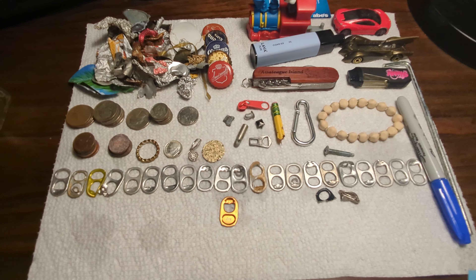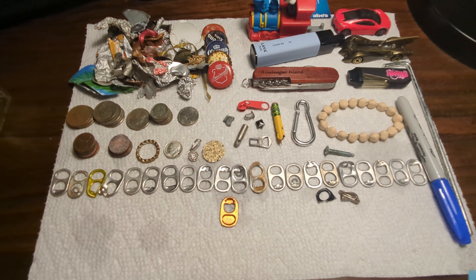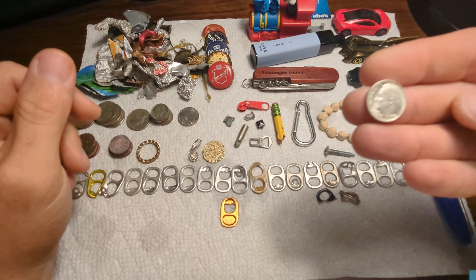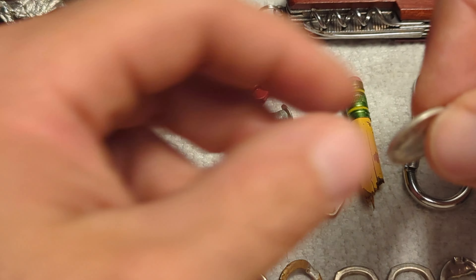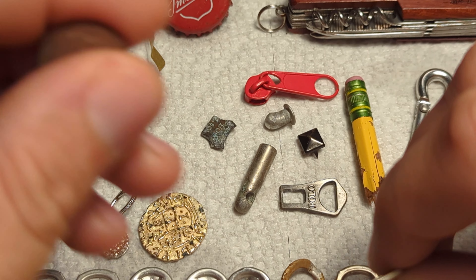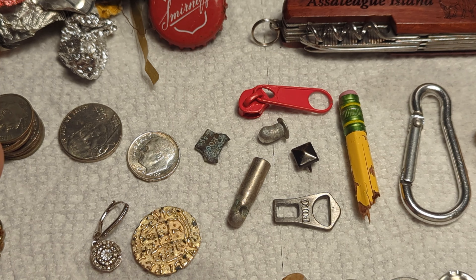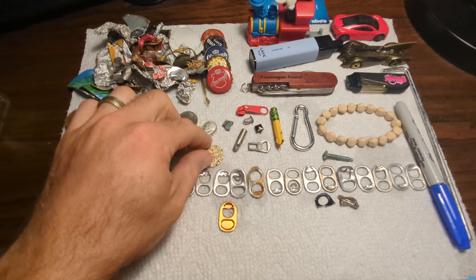I've always been surprised or blindsided when it was a good find, because I've been digging stuff like this out all day and all of a sudden that gold ring appears. All in all, not a bad hunt — pretty full board. About three hours of metal detecting, skunked those first two days. The third day I definitely got out there and was rewarded. Bunch of junk: five bottle caps, 24 pull tabs, three dollars and 46 cents in change with one being a silver Roosevelt — worth two or three bucks to the right person. If you ever can't see the date on a coin and want to figure out if it's silver, look at the rim: the rim will be a solid silver band as opposed to a clad one where you have the half copper exposed.